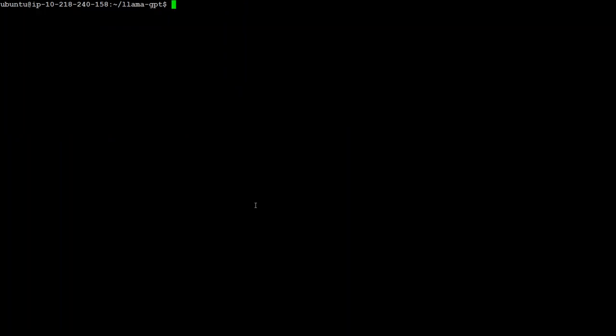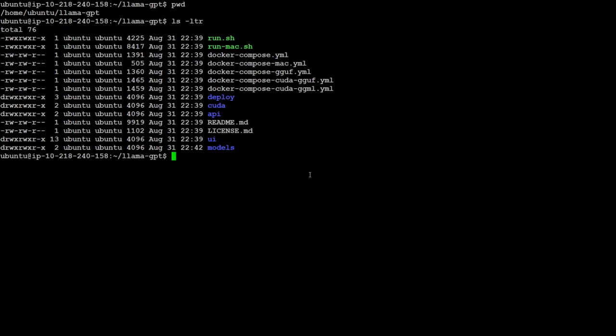Now, the first step you need to do is to git clone the repo which we have just copied. I already have cloned it as part of my previous video. It's already there. And then you need to cd to this LlamaGPT directory. So I am already there. Let's check what's inside. We already have run.sh. Normally, when you first install it, just change the permission on this run.sh to a+x run.sh if you're running it on Ubuntu. Okay, so I already have done it.